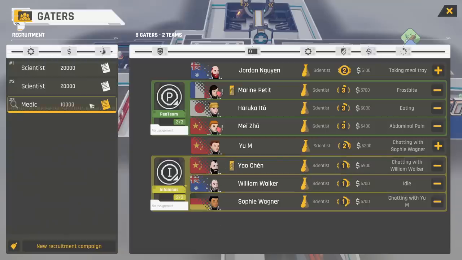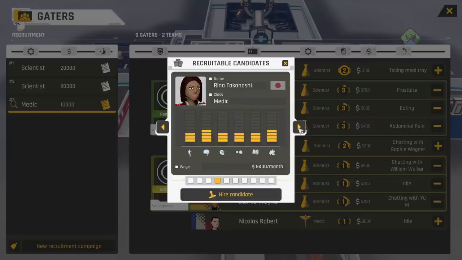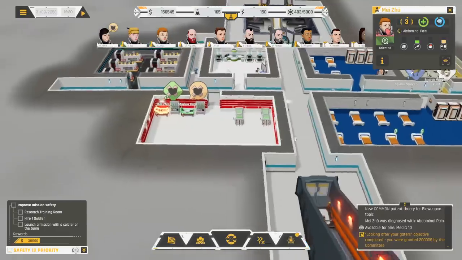I do have medics ready to go, though, so let me deploy some medics out here. It looks like mind strength is probably the main... Nicholas, my man! That's a good doctor right there. He costs a lot, though. He's quite expensive. Alright, good doctor, I'll take you. And I'll take Rina Takahashi. I don't think we need many more doctors than that.